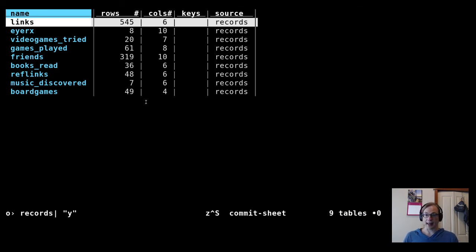So that's how you can add new data to a SQLite database. It's how you can delete and rename tables, and of course you can already add, remove, and modify data in a SQLite database in the first place. And so I use VisiData for all this stuff. I like SQLite format because my tables can all be in one place, and it's a single file that I can copy around and back up, copy to different hosts, and that's it.